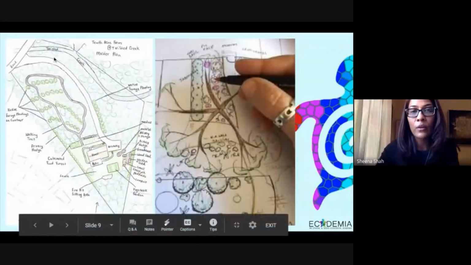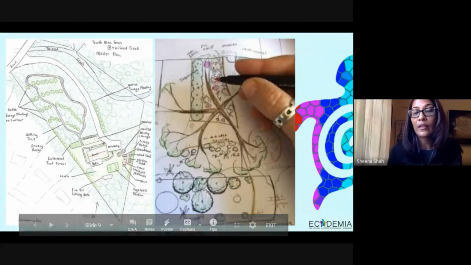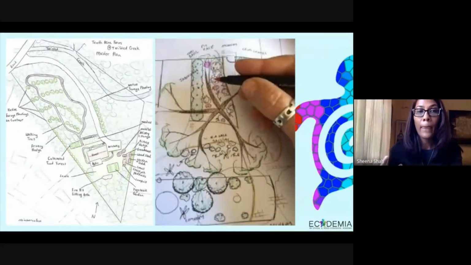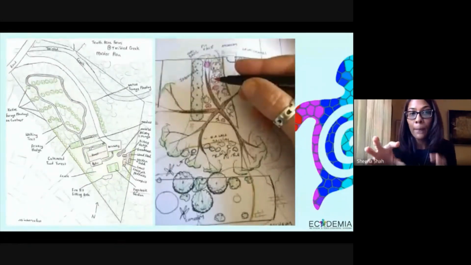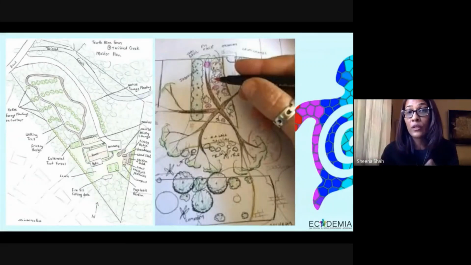So we'll be learning how to hand sketch. You don't have to use very fancy software, but you can start to learn how to sketch by hand what you're seeing, create base maps and place your different elements, and be able to work together to see if this is a feasible design for you. And remember, every design is very different from each other. One design is not tailor-made for everyone.